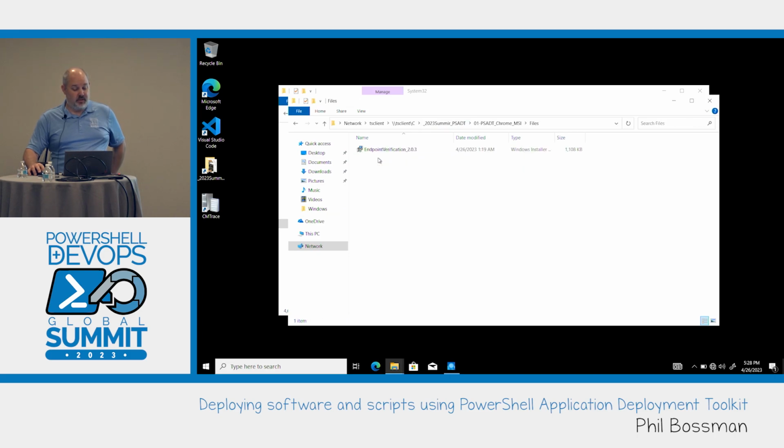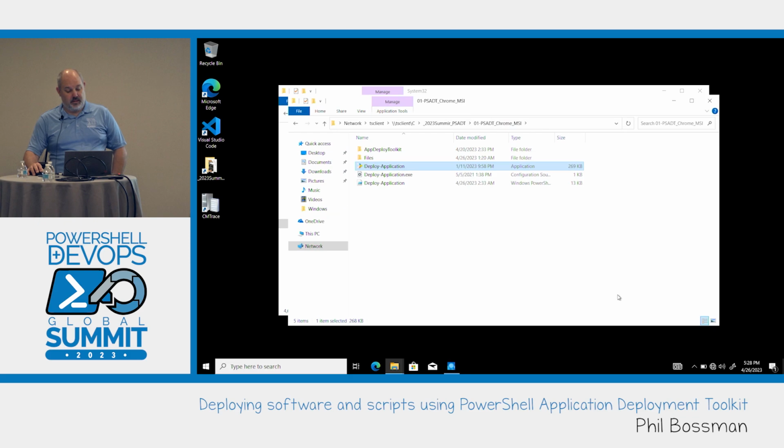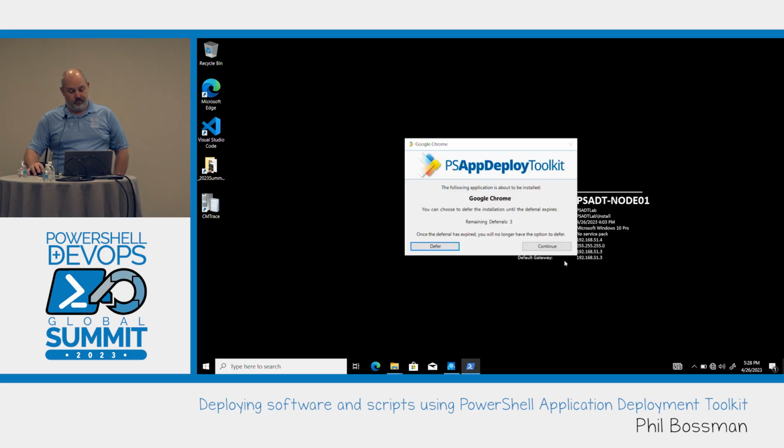What this is going to do is simply install Chrome. We'll look at the code in just a second. So I just double-click the app. And this is the default GUI that we normally get. This is their branding, and you can change the branding as you want. It says, hey, all of this comes along for free. So this is the application that we defined in that initial code.